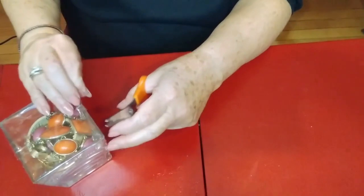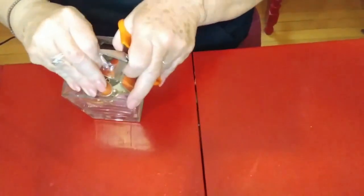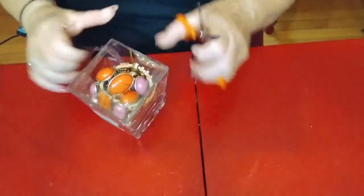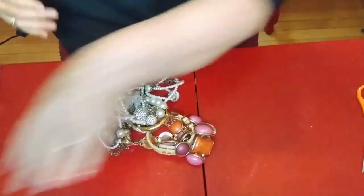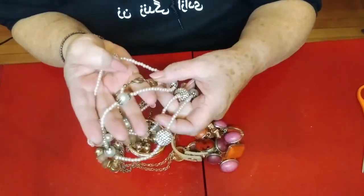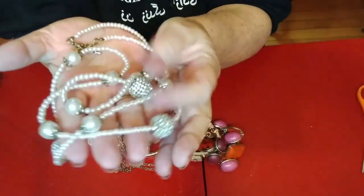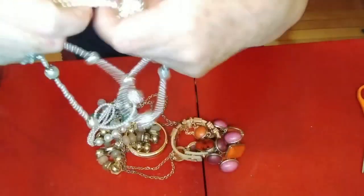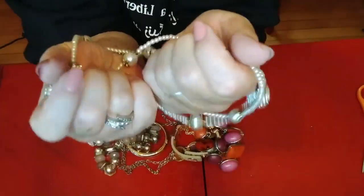Let's see what we have here — did I get a deal or not? The first thing we have is these sort of disco ball-y things, and full pearls. I actually don't mind that at all. I think you would double it. It's pretty and it's in really good shape.